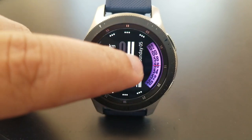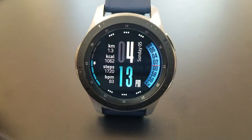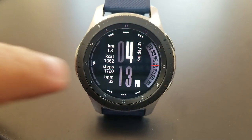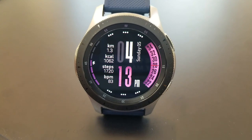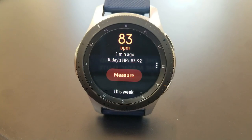You also get a ton of app shortcuts on this one, with five of them being assigned to fixed apps, and then you get an additional six more which are customizable. I think this is the most custom app launchers I've ever reviewed on a face, which also makes this an extremely flexible watch face — being able to assign any app that's already loaded on your watch.